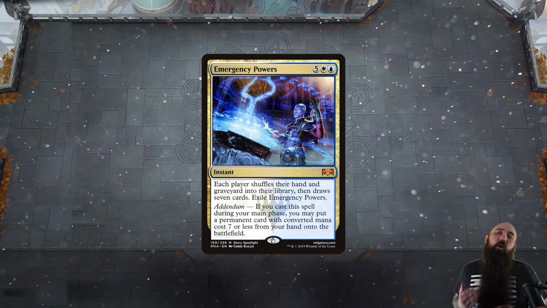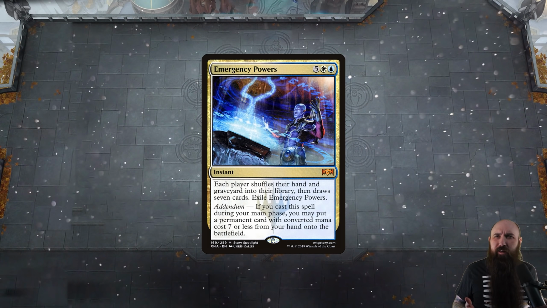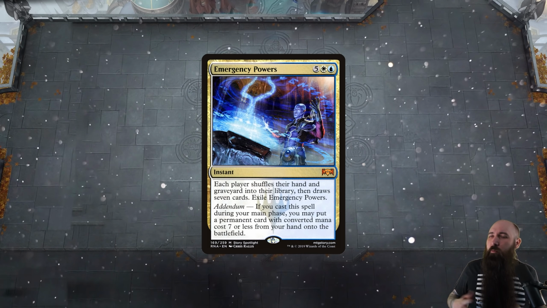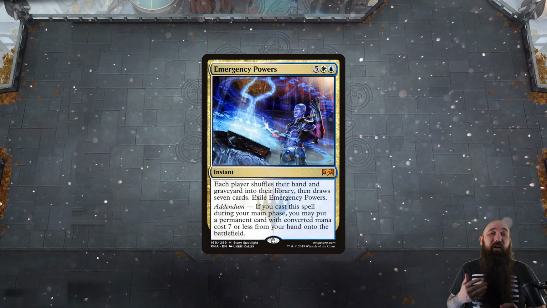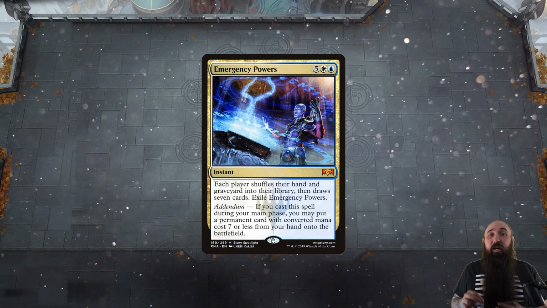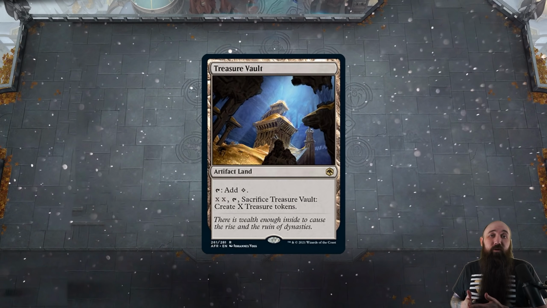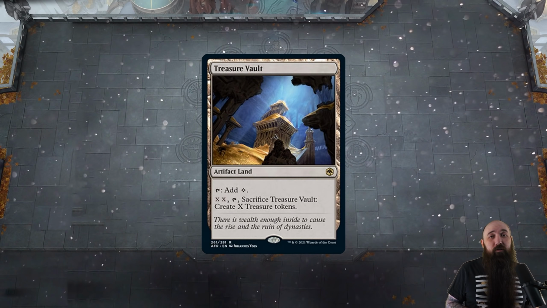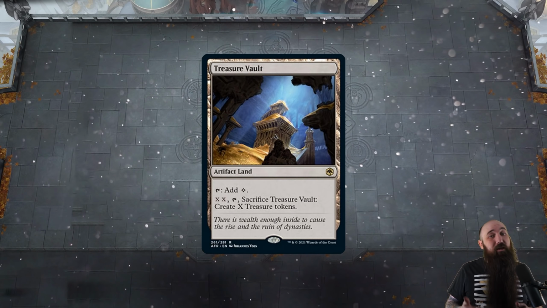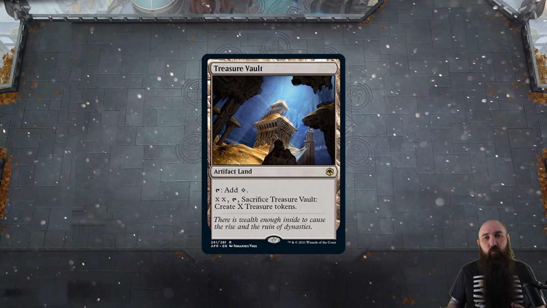One of the other best synergies in the deck, well, I guess it's just one card synergy, but you need 2 of them, I guess. I mean, you only really need 1 of them, but it helps to have 2. Anyway, one of the best cards in this deck, if you can't find Memory or Emergency Powers, is going to be Treasure Vault. Now, all you got to do is pay double X and sacrifice it to create X treasures. Now, again, these are artifacts, so it gives you counters on the reactor.